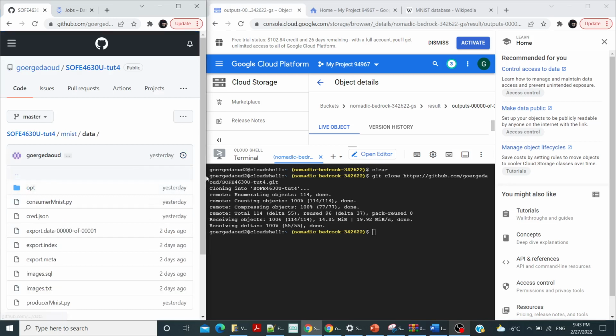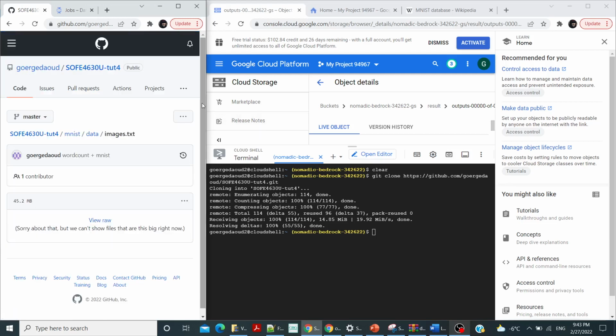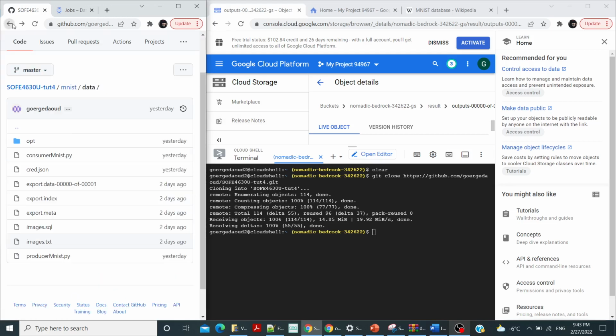In data, the three files starting with export are the machine learning model trained outside the cloud, but we will just use them. And images.txt is a huge file, so it won't be displayed right here, but it is the input, the dataset of the images that we will use.